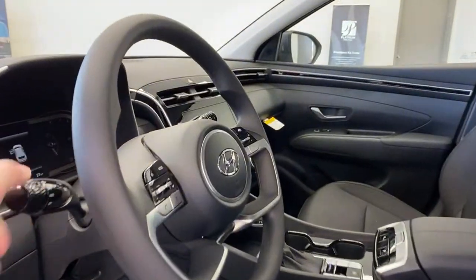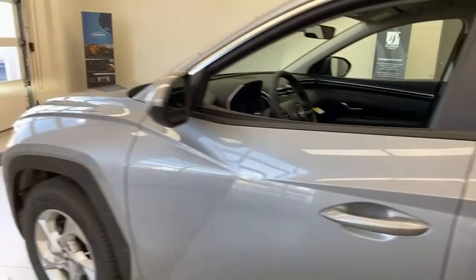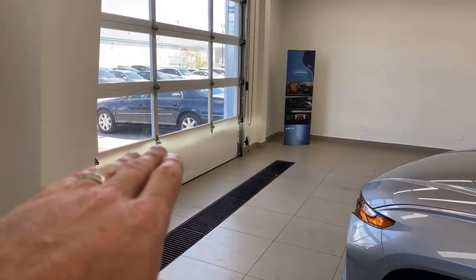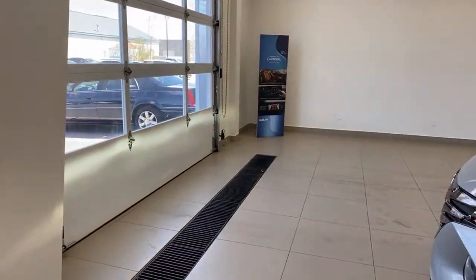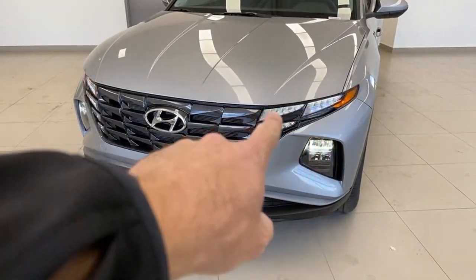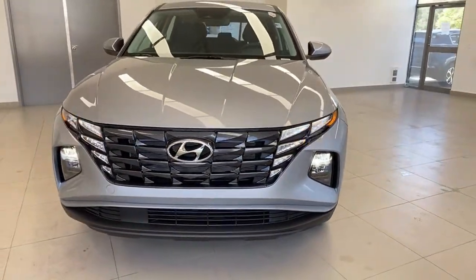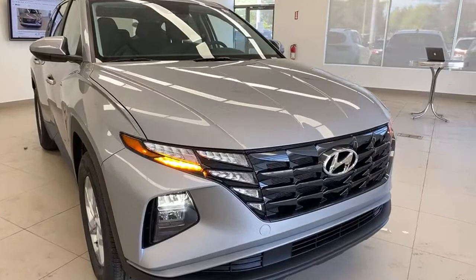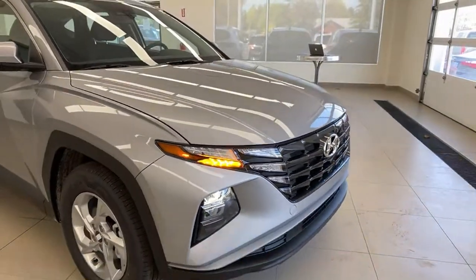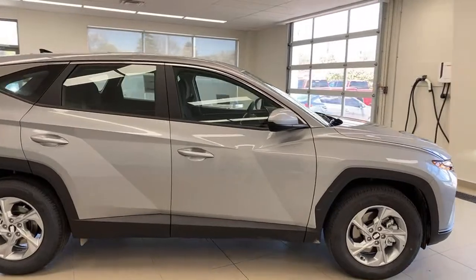I want to show you the headlights — I think that matters on this car. Let's turn on all the lights, including the signal lights. LED lights — you can see them there. Sharp cutoff. When you have really bright lights set low like this — because that's where the headlights are, not up top — they're very rarely in someone's way or distracting. You also have the LED signal lights out front. So it's full LED lighting in the daytime running lights, signal lights, and headlights out front — not something you'd always expect. No signal lights in the mirrors, but no big deal.